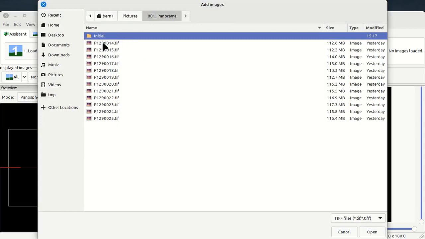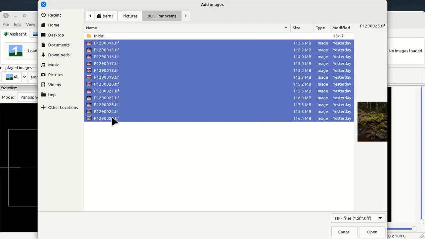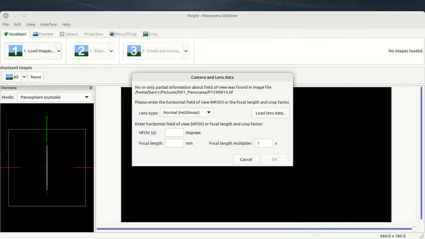So there are 12 images in total, and the first 6 are the lower part of the picture, and the second 6 are the upper part of the picture. But we'll load them all and hold the shift key down, select them all and open.